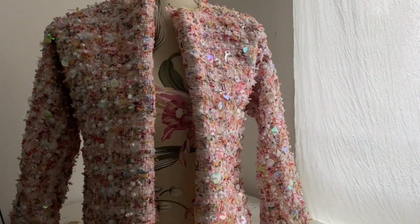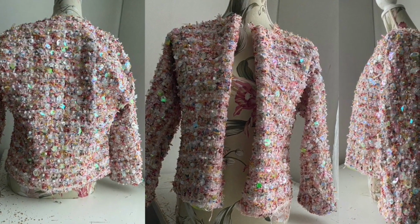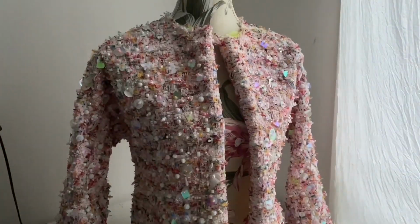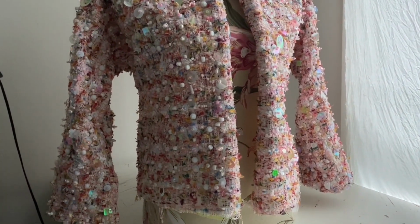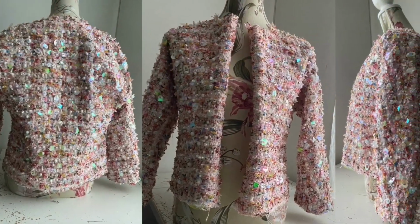And here it is from the back, the front and the side. Because I haven't done the neckline yet, it's not going to sit well on the mannequin until I've sewn the neckline in. And I can't cut the neckline into the correct placement yet. But you get a rough idea of what it's going to look like.